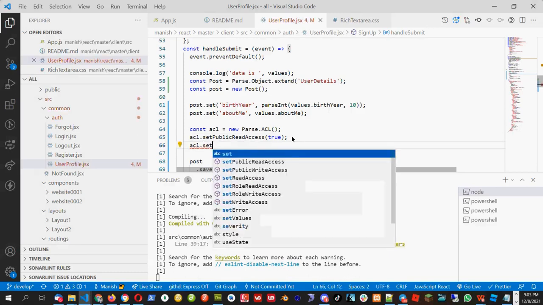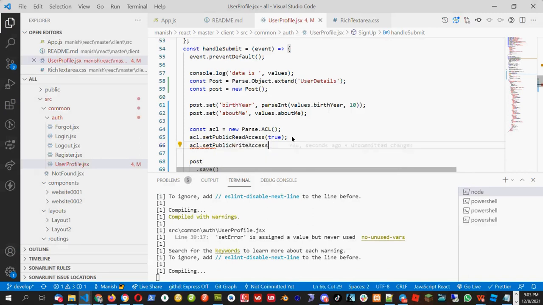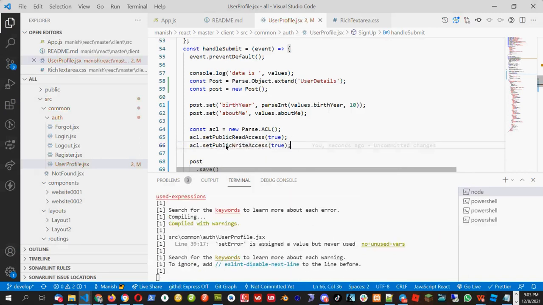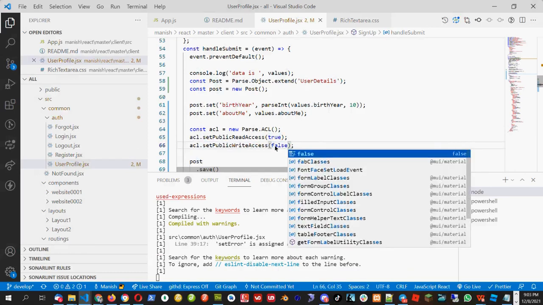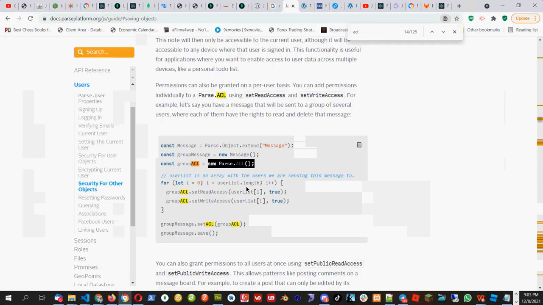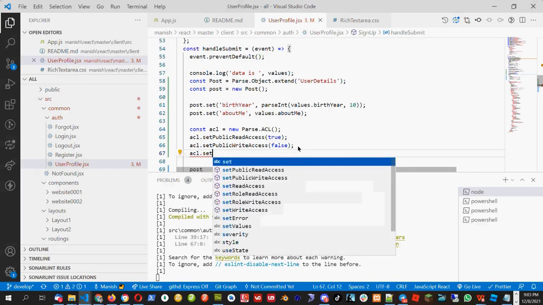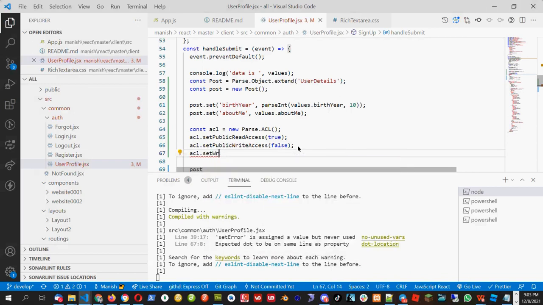And I will set public write access to false. I don't want public to write it. Who can write? Only I can write. Then I have to give the write access to myself. So I'll give ACL.setWriteAccess to myself.